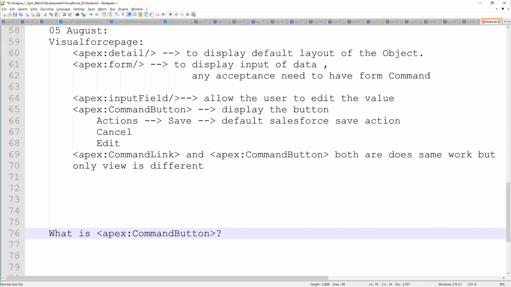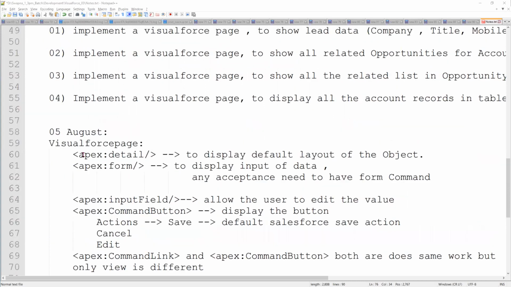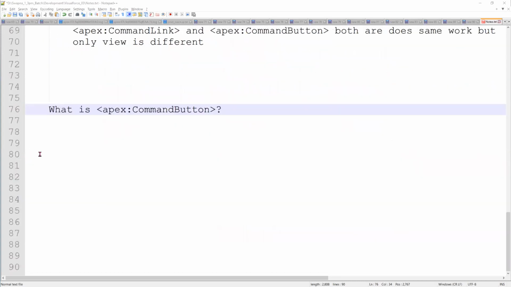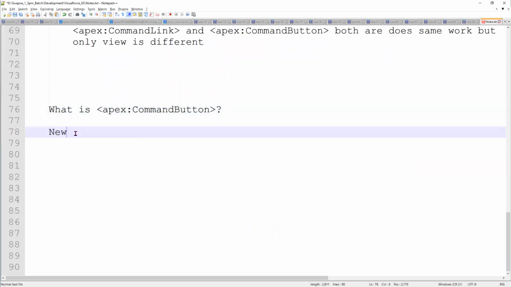Ma'am, in command button, we can save, cancel or edit. What is the exact flow of that? Now how is it going to work if I say cancel, edit? If you want to save any record and you use the command button, if in action we keep save, it will automatically save. Okay. What will happen if I write a new command button action new?